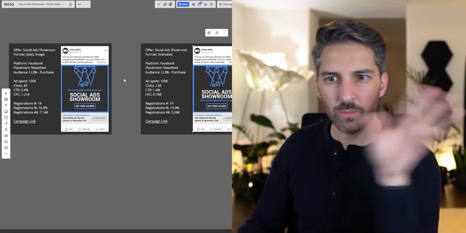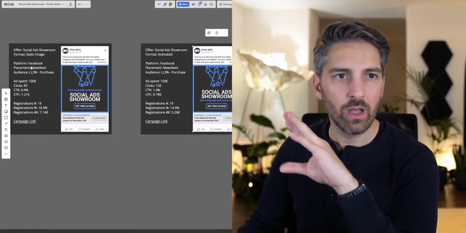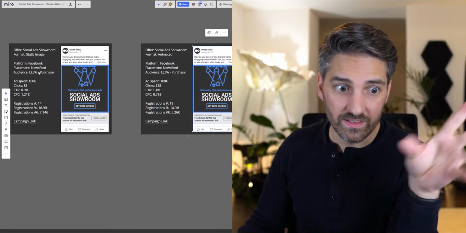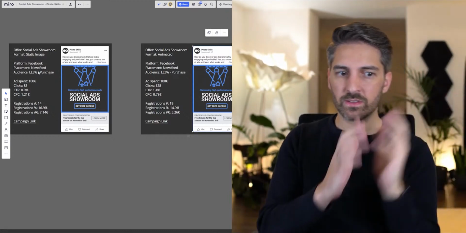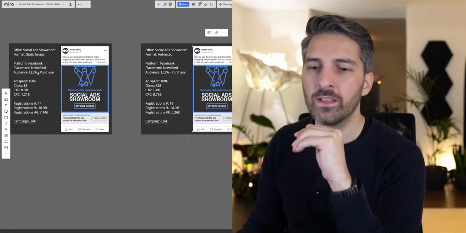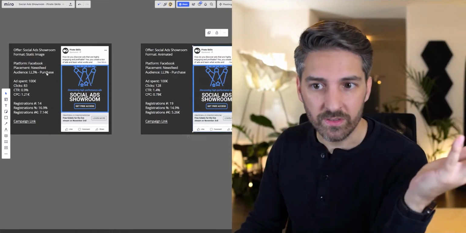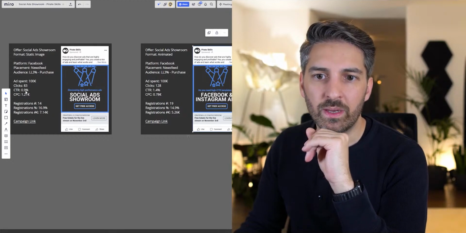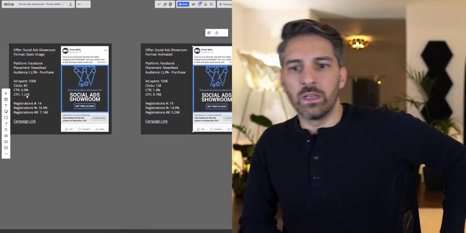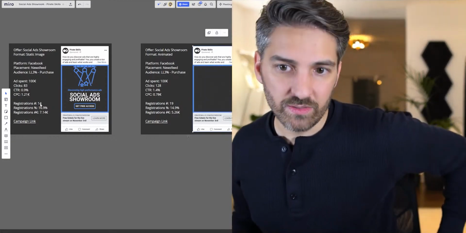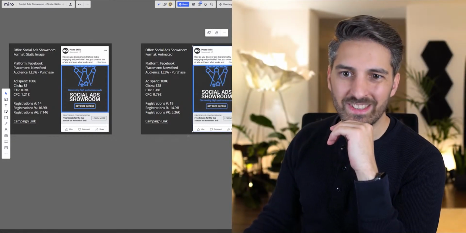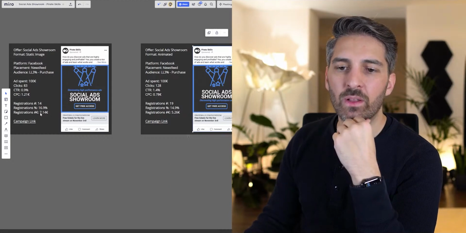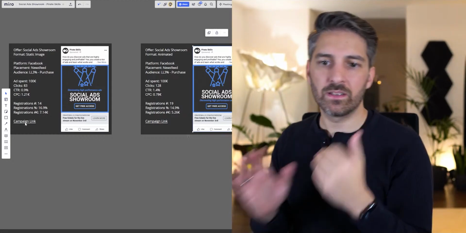And now we are seeing where we get better results. We spent €100 on the same platform, Facebook, and the same audience. This is very important because, of course, retargeting audiences are going to perform way better than cold audiences. So I took a 3% lookalike audience from people who purchased stuff before, spent €100, got 83 clicks, at 0.9% click-through rate, and a €1.21 cost per click. I got 14 registrations at a conversion rate, which is clicks to registrations, of 16.9%, with a cost per registration of €7.40. And I put a link to that campaign.